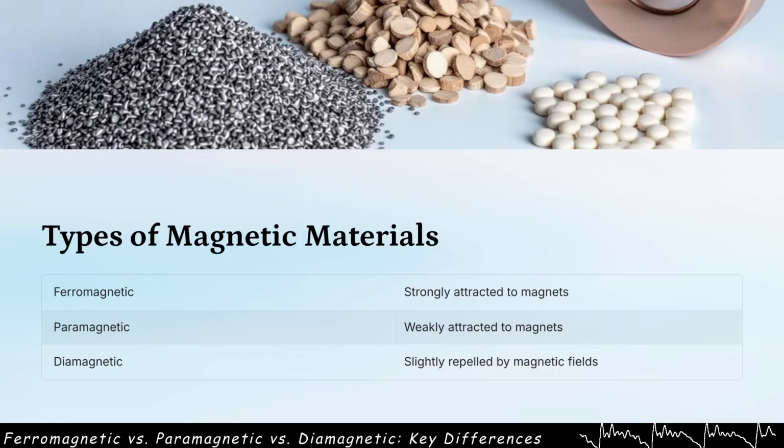Ferromagnetic materials are strongly attracted to magnets, paramagnetic materials are weakly attracted, and diamagnetic materials are slightly repelled by magnetic fields. These different behaviors determine how easily materials can be separated using magnets. I love explaining this one to my students using a high school dating analogy.